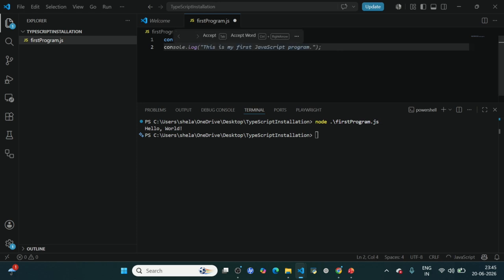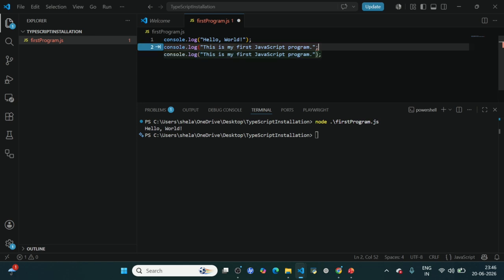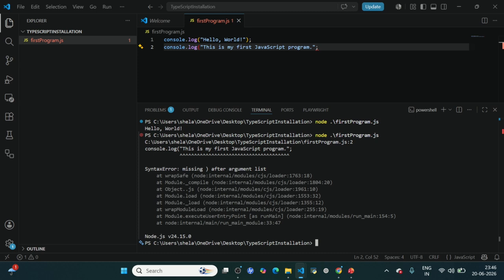Here we got a suggestion, we can accept, and we can miss the bracket, and we can see after running what error we will get. Let me save this program and enter. So here we got the error, syntax error, missing bracket after argument list. So after the program execution, you will get the error.